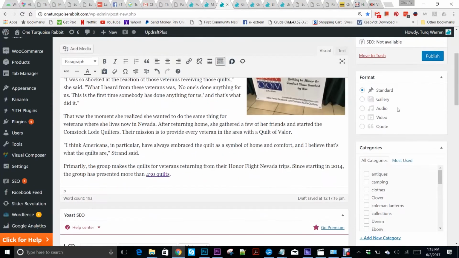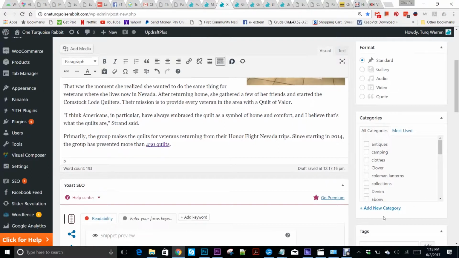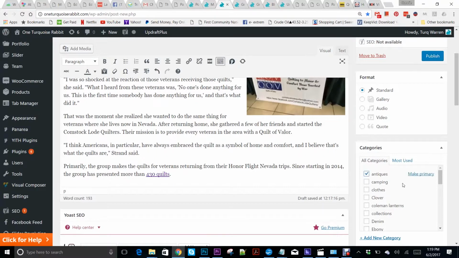And since this is Grandma's Antique Quilt, the first thing we're going to do is not select that one. We're going to select our author. We're going to go down and select Scarlett first because I want Scarlett to be the primary category for this blog. Okay, we're going to select quilts, and we're going to go back up and find antiques, and I think I'm even going to click vintage on this one. So now we have 4 categories, and Scarlett is the primary because she is the blogging bunny, and we're going to go down and add tags.